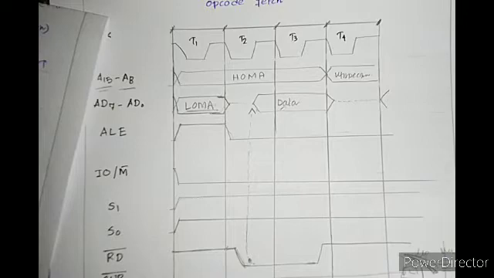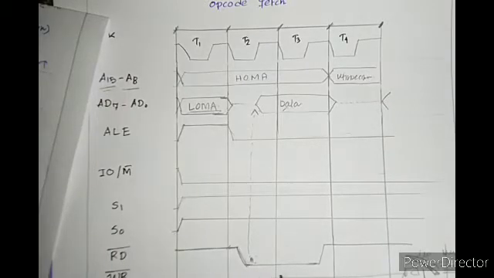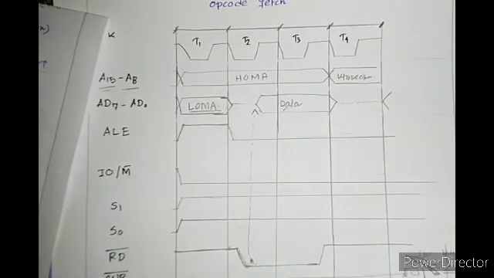Why not in a write operation? Because in a write operation the MPU already has the data. It will not waste any time finding that data. The MPU already has the data, it just specifies the location and puts that data into it. But in a read operation we have to fetch the data from the memory. So in a read operation this delay comes. Now the read operation needs to finish. Whenever the read operation finishes, only then is the next instruction going to execute.